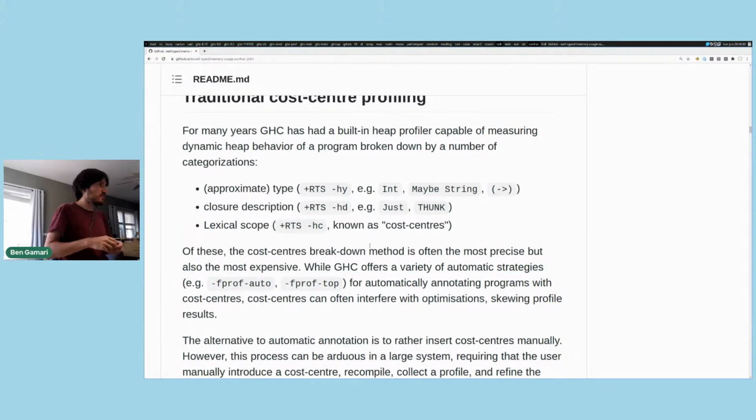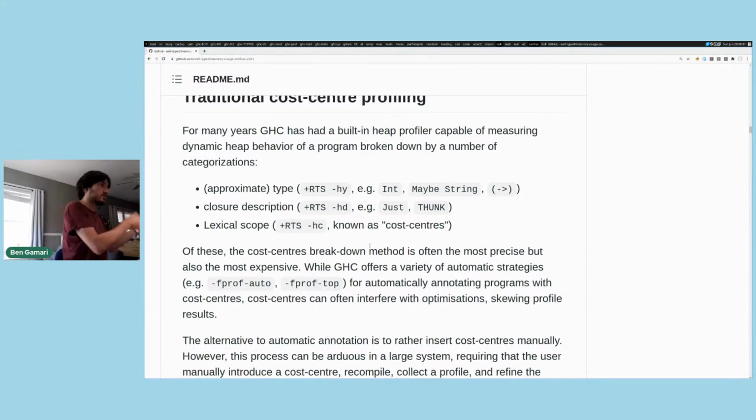It's capable of taking samples, snapshots of the heap, at various points throughout your program, and building histograms of the contents of the heap, broken down by several potential characterizations. These include things like the approximate type of the object. So, for instance, how many Ints are on the heap, how many strings, or rather, how many lists, how many map nodes, etc.